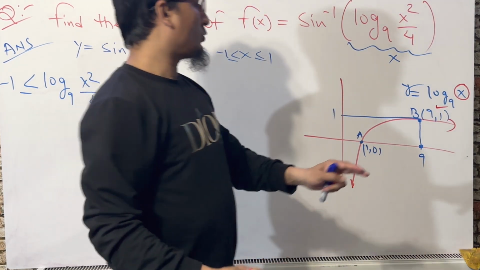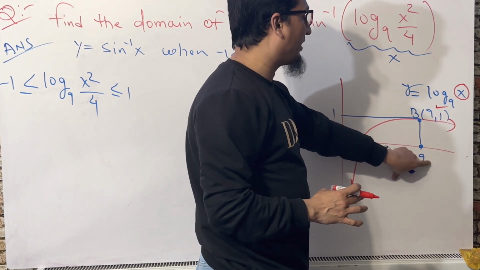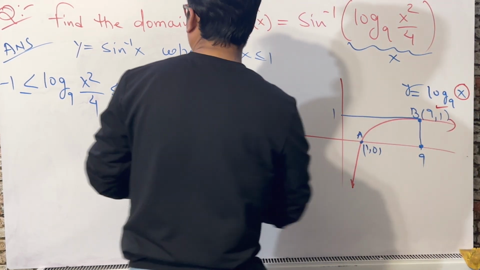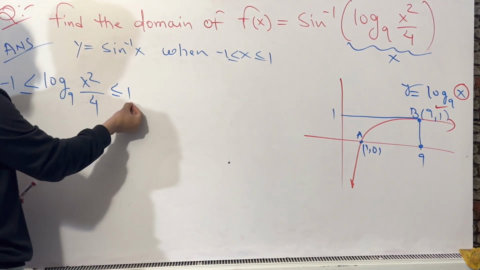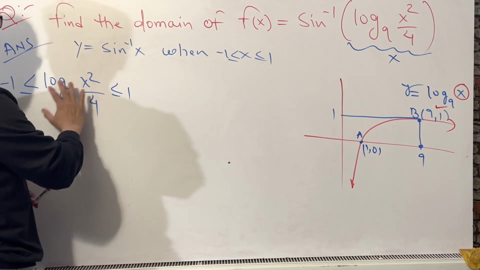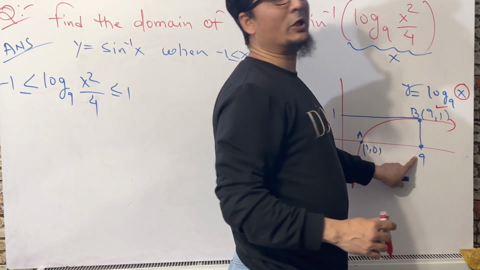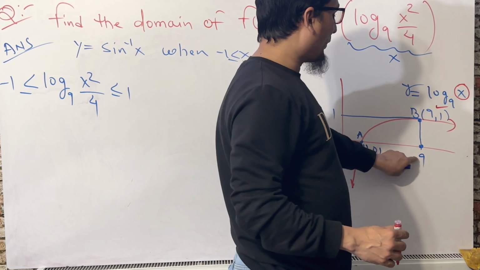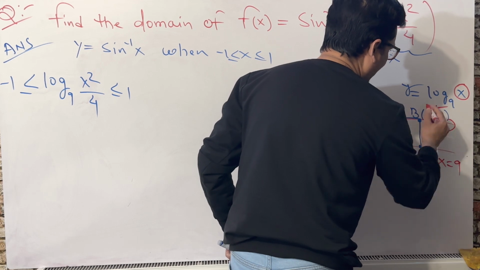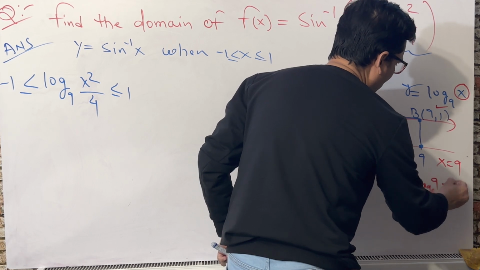1. So from this graph, it is clear that if the value of x is greater than 9, the function value is greater than 1, right? It's not 1, it's greater than 1. And here we have to take this value maximum 1, right? We can take less than 1 or equal to 1, but we cannot take greater than 1. And I know the maximum value occurs at x equal to 9, right? So we can say that when x is equal to 9, log base 9 is what? 1, right?